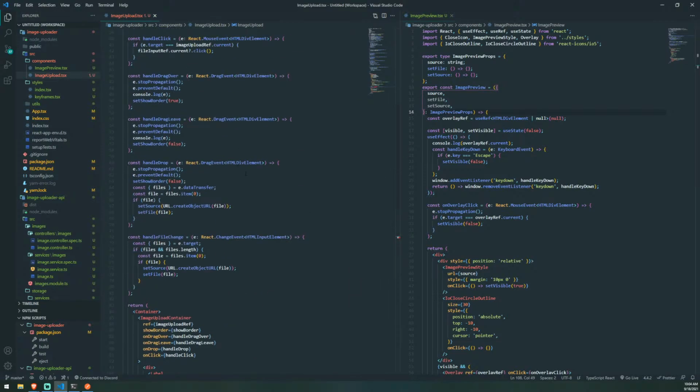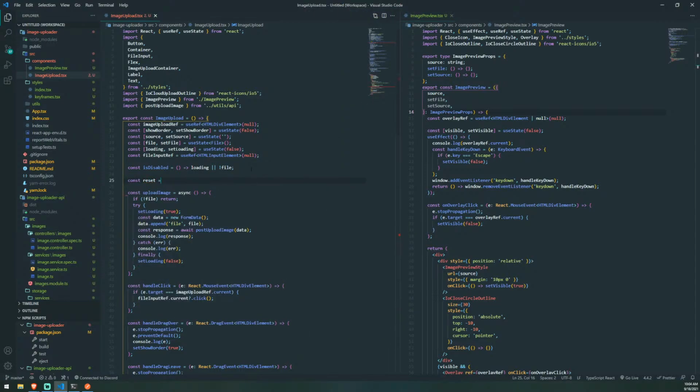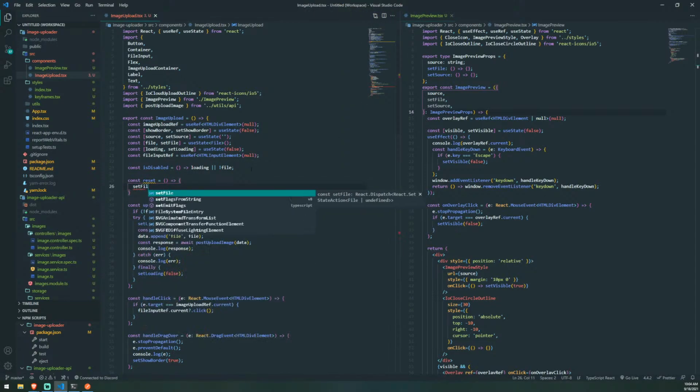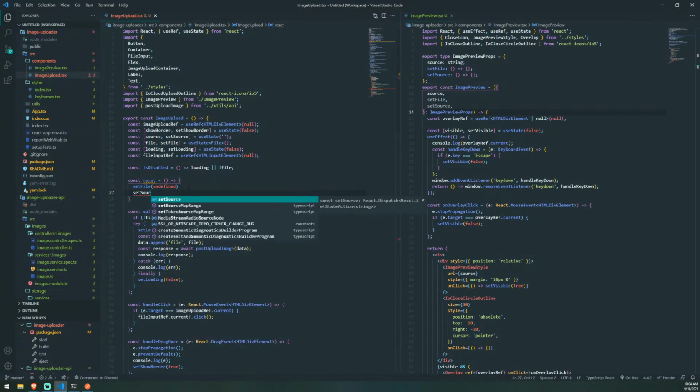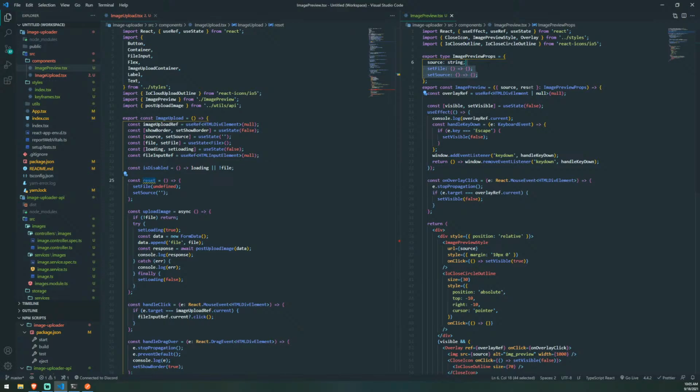Actually, you know what? No, let me do this. Let me create a function called reset. And we'll just do the set file. Is it just not going to let me? Okay, there we go. Set source. Yeah, we'll just call it reset instead.